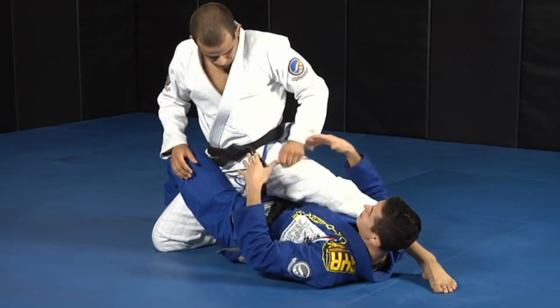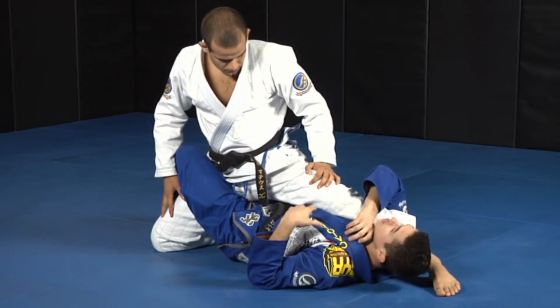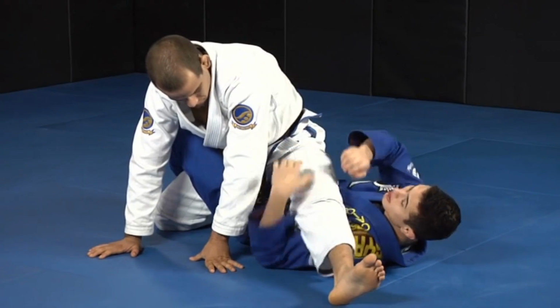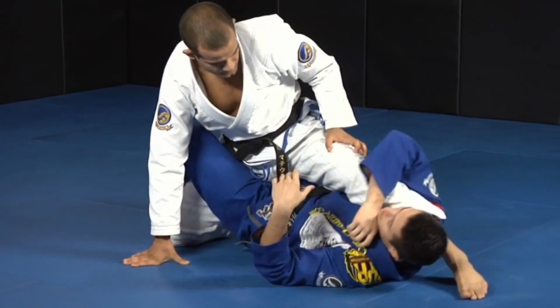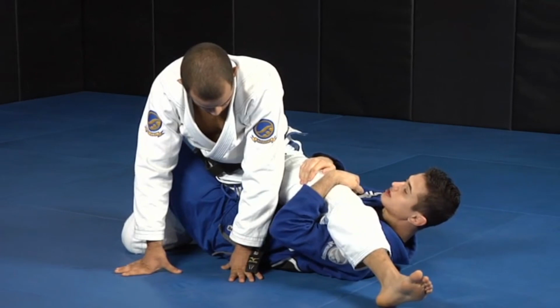Okay, so same thing here, but now from the X guard, right? Before I get my X guard hooks, the guy's going to start to try to pass the leg to the other side. So the guy passed the leg to the other side. I still do the same thing, and I block his leg. Maybe sometimes you don't want to risk putting the hooks, you don't want to escape your hip there, so sometimes you're going to lift and come here, right? So you come here and you get the same position, the same grips.